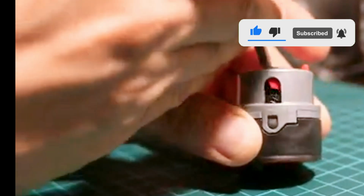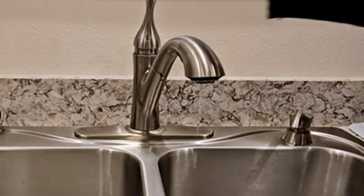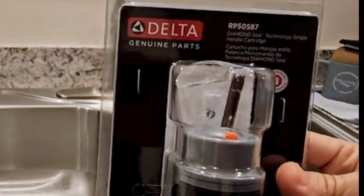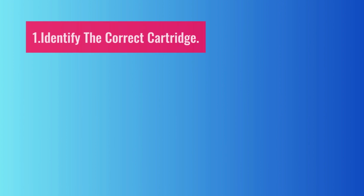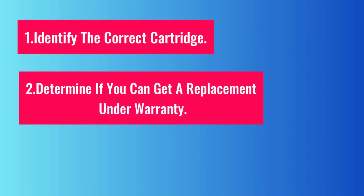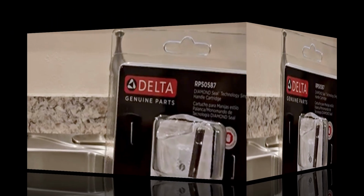Today, I'm going to walk you through fixing a dripping Delta kitchen faucet. I've identified that the issue lies with the cartridge. In this guide, I'll show you how to: 1. Identify the correct cartridge. 2. Determine if you can get a replacement under warranty. 3. Replace the cartridge and diagnose the failure. Let's get started.